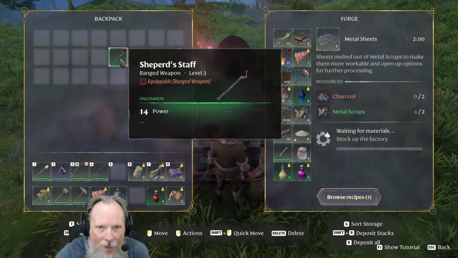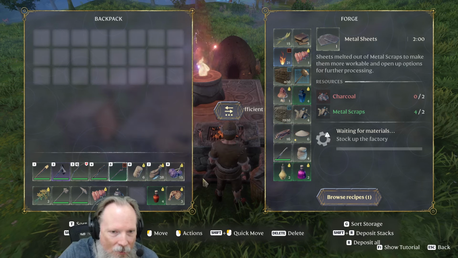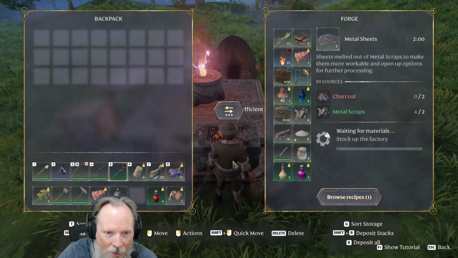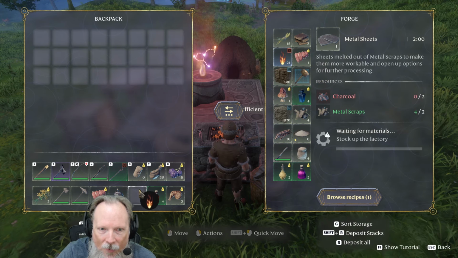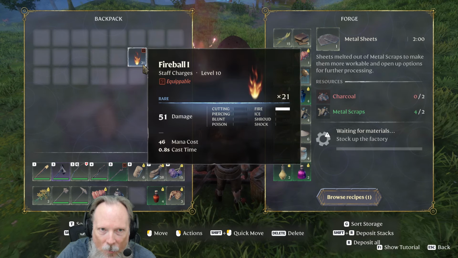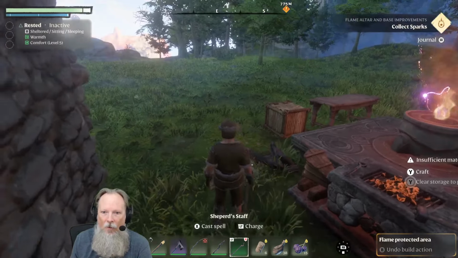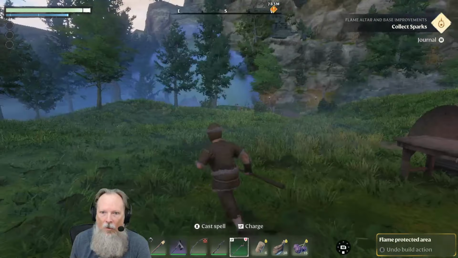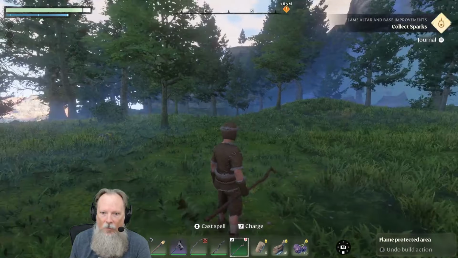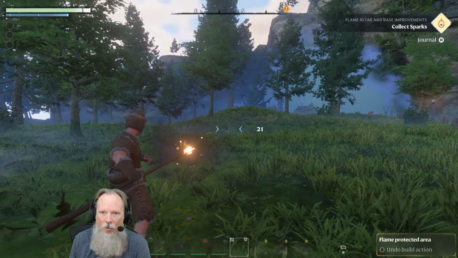I mean, I do kind of want to see what the spells look like, so let me hold that thought a minute. I want to try something because I haven't got to try spells yet. Let's try fireball. I think I have to have this equipped. I don't think it can be in my inventory, but let's check it out and see. Shepherd's staff. Why does it have a weird sound coming from it? Oh, so that's definitely charging up a fireball.